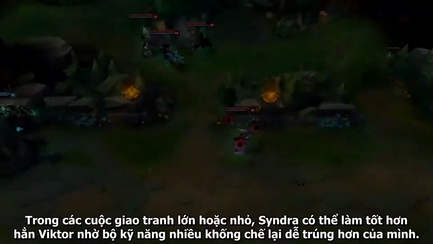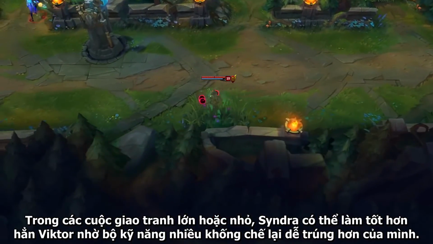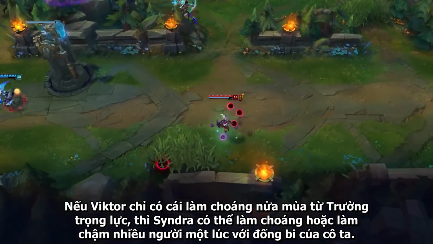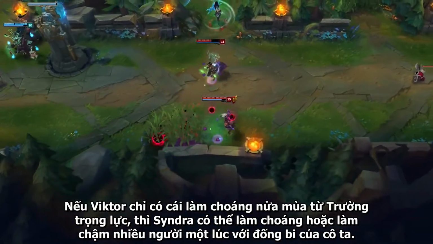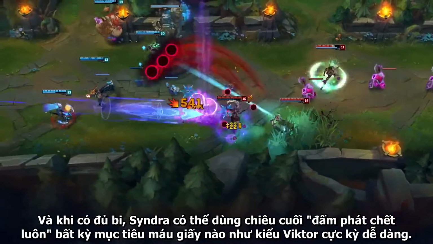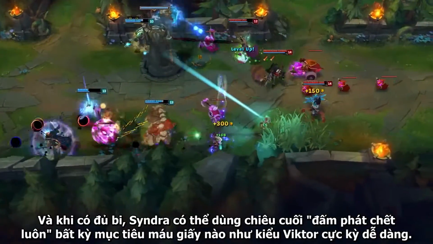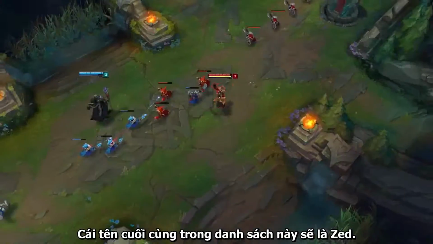In teamfights and skirmishes, Syndra can easily outperform Viktor with her very oppressive crowd control that is much easier to land. While Viktor only has a delayed stun from Gravity Field, Syndra can land stuns and slows on multiple champions with her abilities. Once she has enough spheres out, it's easy for her to one-shot a squishy carry such as Viktor. Last but not least is Zed.